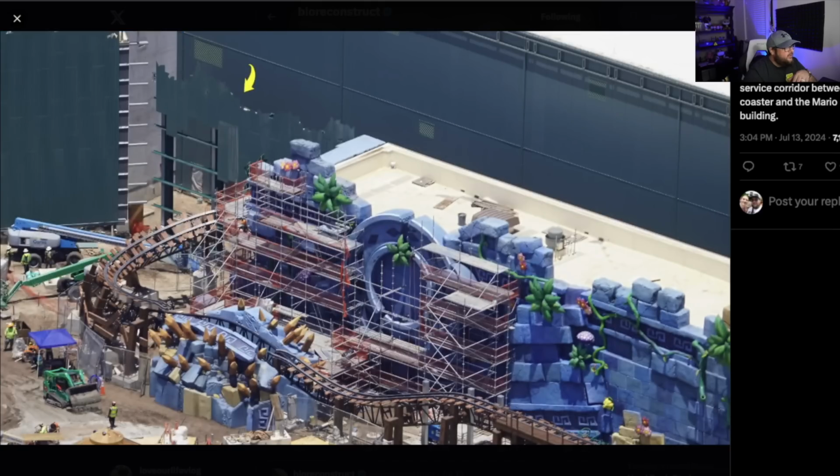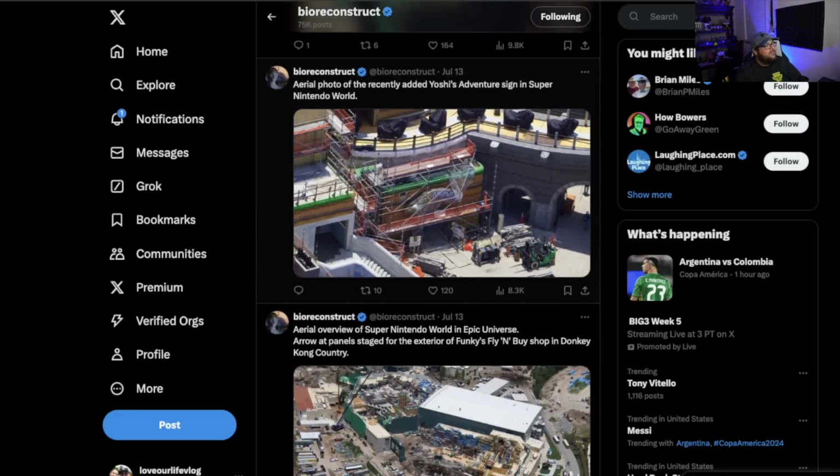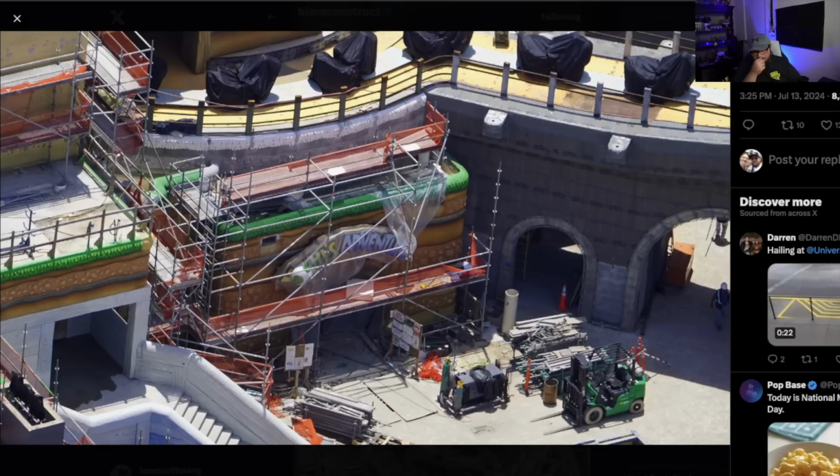And here is a photo here. Aerial photo of construction near the Donkey Kong Minecart Madness. The wall will hide a service corridor between the roller coaster and the Mario Kart building. So they're going to theme that and paint that there where the arrow is pointing. So don't worry. It's going to be like an expansive experience here.